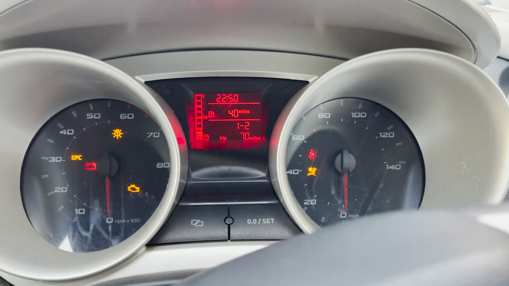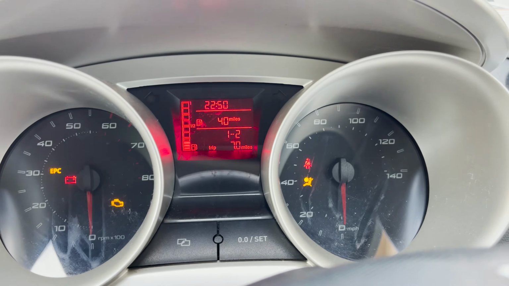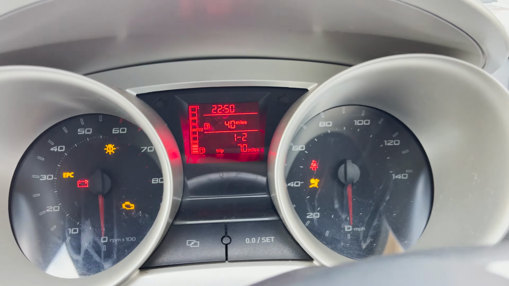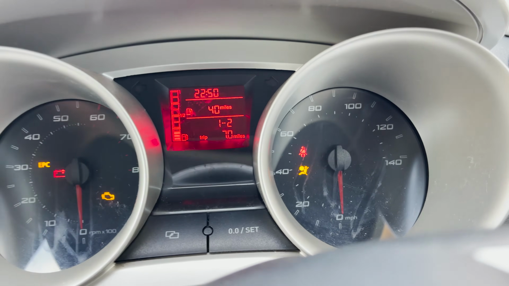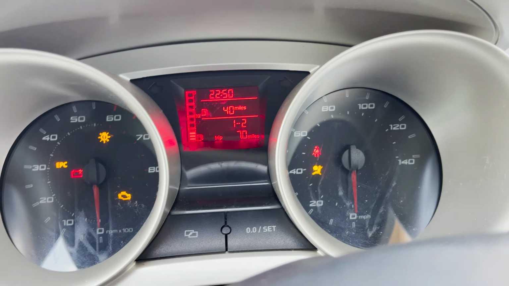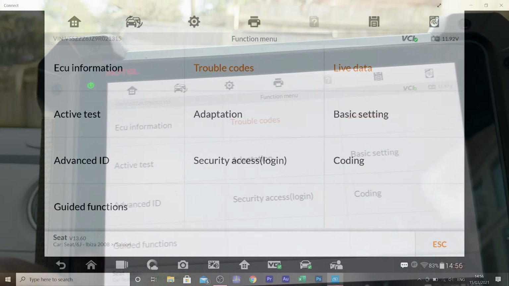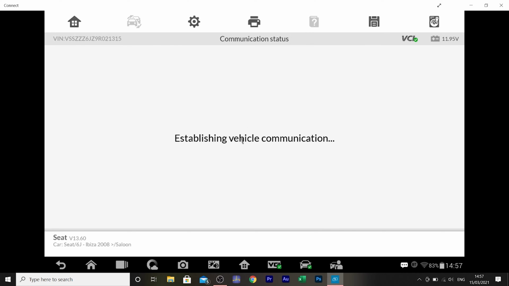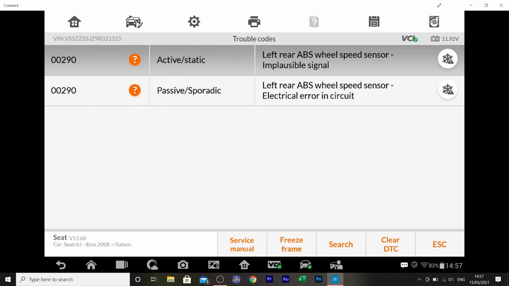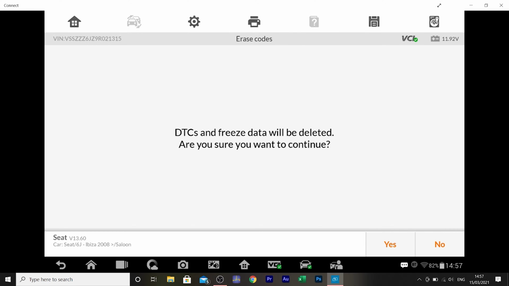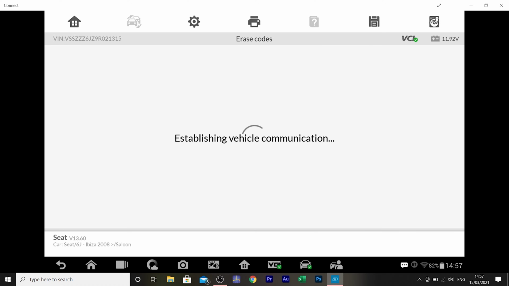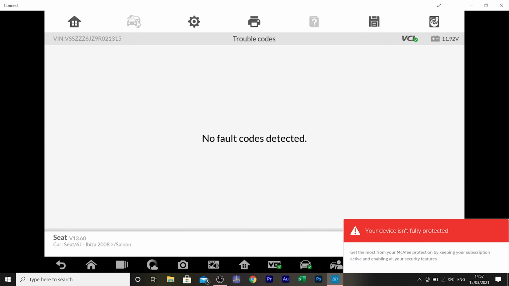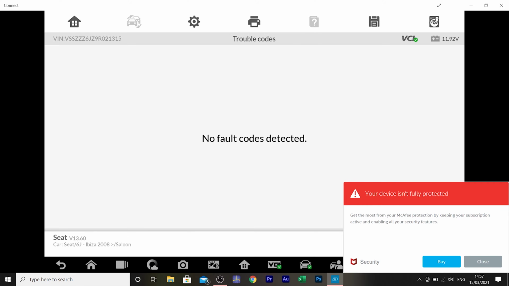So when I first put the ignition on, the faults were there, the warning lights were on the dash. As soon as I start moving the wheel, it obviously recognizes that the sensor is working now, and the lights went out. But we're gonna clear the faults, see what we have. They should be passive now, or oh, left wheel speed sensor is still active. Left rear. Well, let's see if that clears. And then we go for a little test drive, see if the fault comes on again.